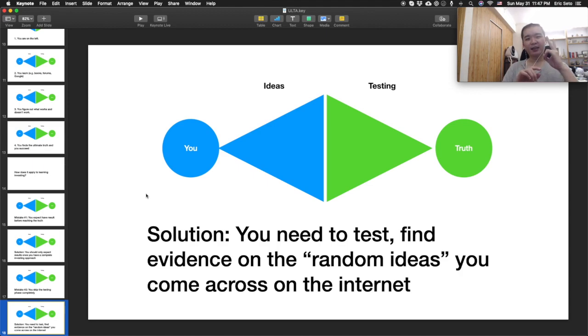Now, is there truth to both strategies? The answer is yes, but you need to figure out what works and what doesn't. And that's what's really important. And I would say the testing phase is probably the part where most people fail. And I'll talk a little bit more about my testing phase and give you another tip on that in a bit. But essentially, this is the phase that most people skip, which is why a lot of people fail when it comes to investing, because they never get to test.